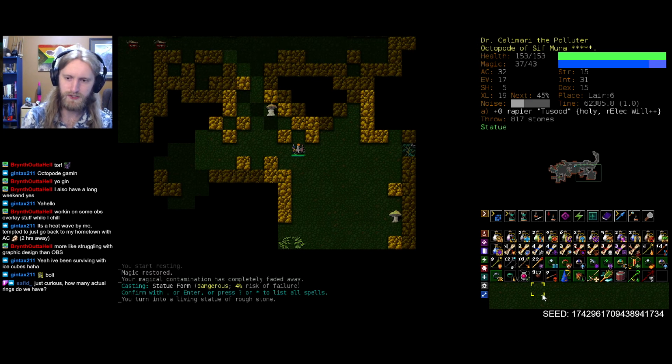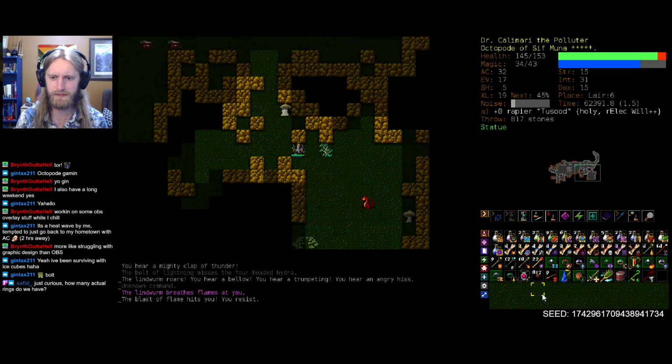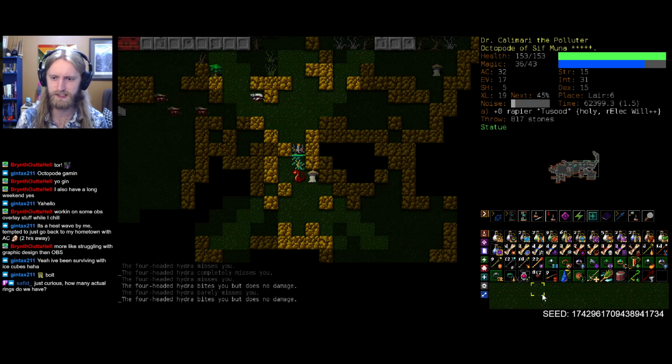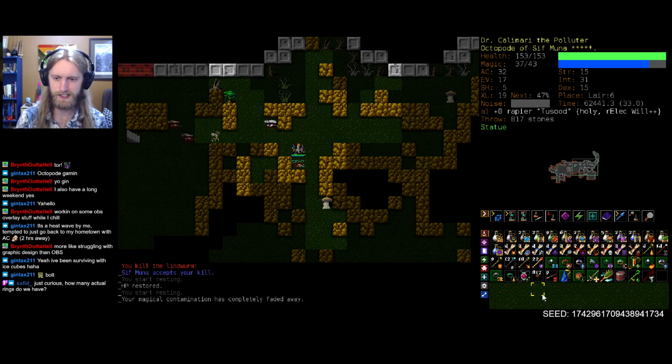Might as well just work off that contamination, and I guess we were using IMB to kill hydras at first, but now we have lightning, so let's just cut out the middle person, as it were, and even just use irradiate as well. That works fantastically.